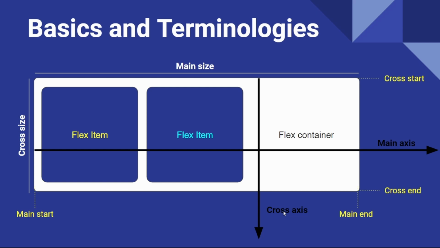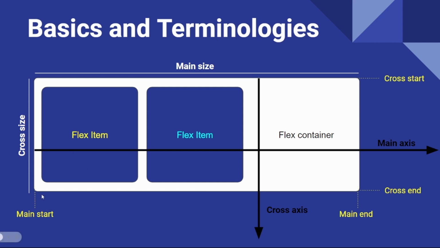So if I say flex container, what is a flex container? Basically, as you can see here, any container you want to align items inside, you set the display to flex and that becomes a flex container. Flex container is the parent container which is having a display of flex. So the items in a flex container are called flex items. For example, the first item here is a flex item, another flex item. You can have a lot of other flex items within a flex container.